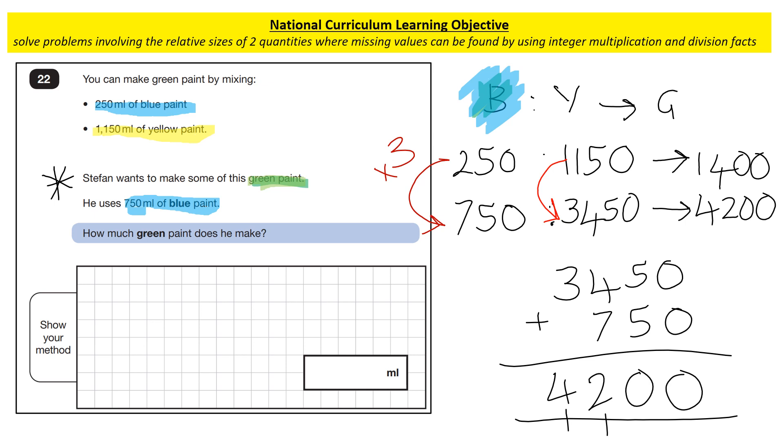You did actually need to have the green paint. So when we looked at the ratio in the beginning, we added up the two parts to see how much paint that made. And how much green paint does he make? That's what the question is asking us for. We want this part of our ratio. Although we also calculated how much yellow was needed, the question is asking for how much green paint he wants. So that's the bit we need to look for. So the final answer, although you've done all that calculating, you need to make sure you get the right part is 4,200 milliliters. Make sure you pop it in the answer box, but also make sure that you check the unit. If in that box it said liters instead of milliliters, it would be 4.2 liters. If it didn't have milliliters in that box, if it was just empty, you would have to write 4.2 liters or you'd have to specifically write 4,200 milliliters. So always be clear when you're doing anything with measurements that you check for the unit of measurement as well.